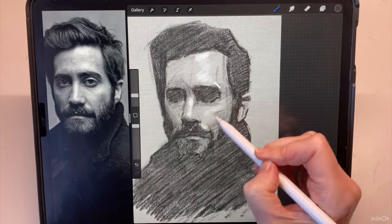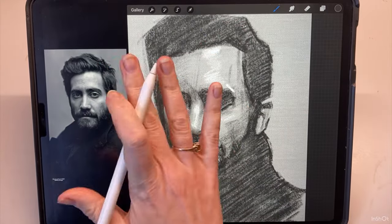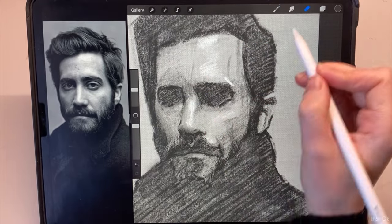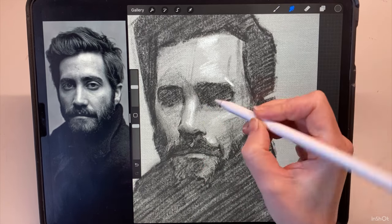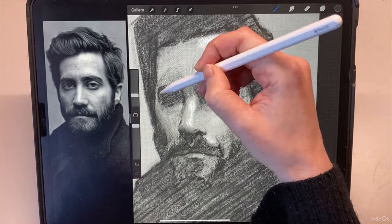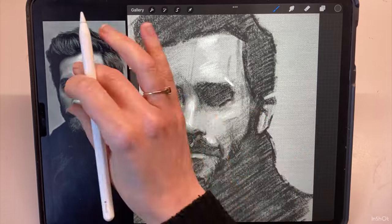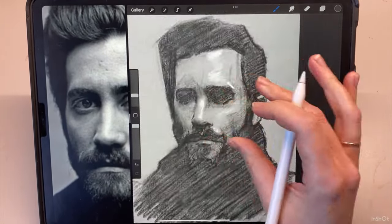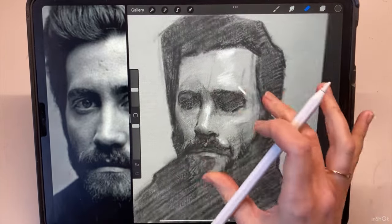So the area that I've worked on most so far is kind of his nose and mouth, and that's the area I'm happiest with right now and has a little bit of an essence of Jake. So it's just a case, I think, sometimes of investing the time and working on things until they look right. And I am limited here. I worked on this for about 1 hour and 10 minutes, I think. I've got a picture at the end of what it looked like after I worked on it another half an hour, and even that made a big difference. So I'll share that with you guys as well.